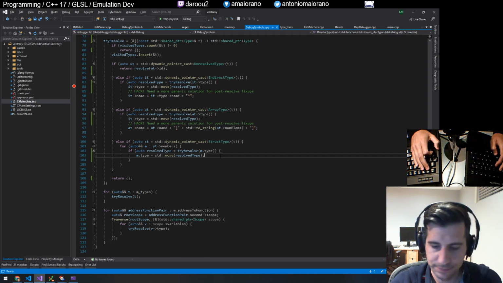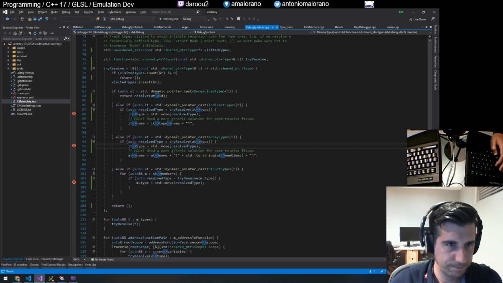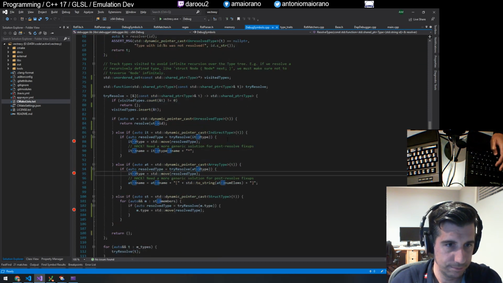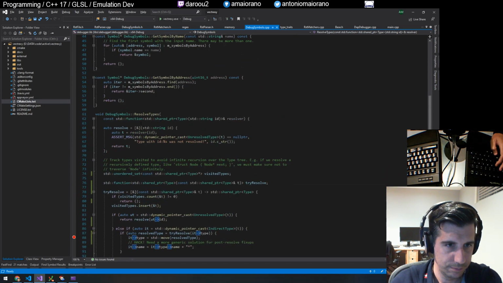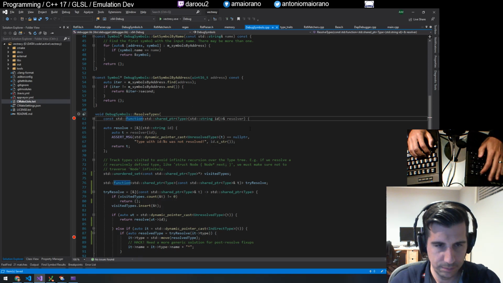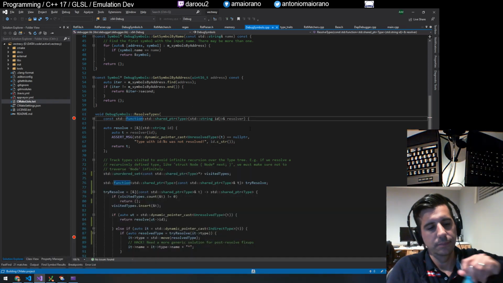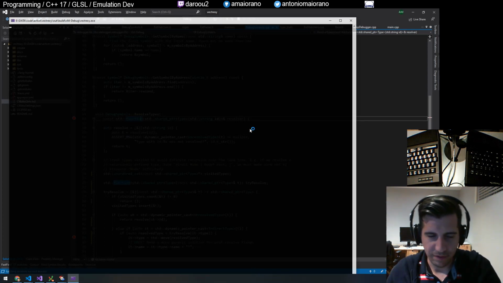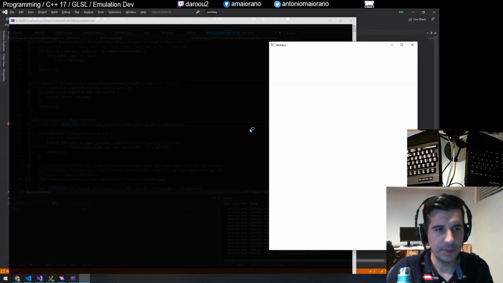Anyway. This is probably one of my least favorite parts of this code. Resolving undefined types.